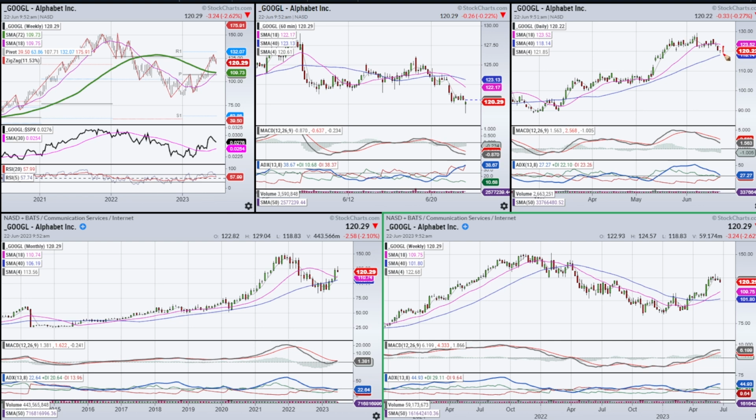Now, if it comes in really violently and it starts to just re-break the 18-week and the MACD starts to cross over and we see red starting to show up, then this could just be forming a big trading range. All right, so we don't have to assume anything.